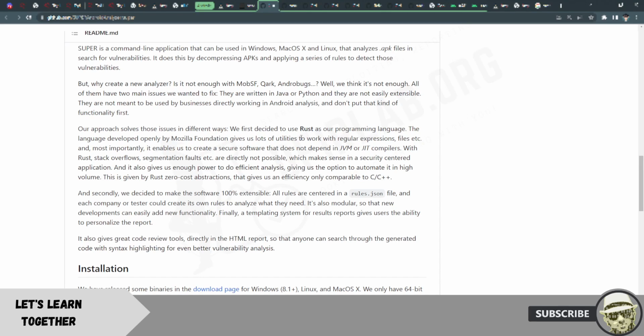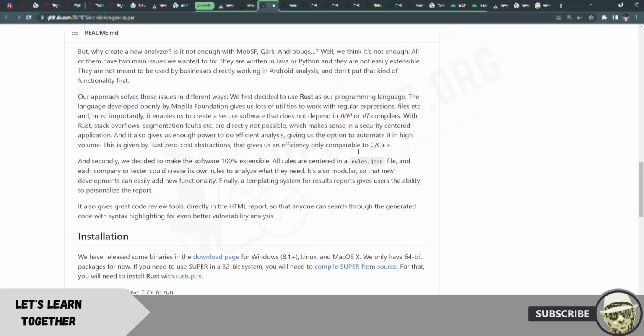We first decided to use Rust as our programming language. The language developed by Mozilla Foundation gives us a lot of utilities to work with regular expressions, files, etc. And most importantly, it enables us to create secure software that does not depend on JVM or JIT compilers.